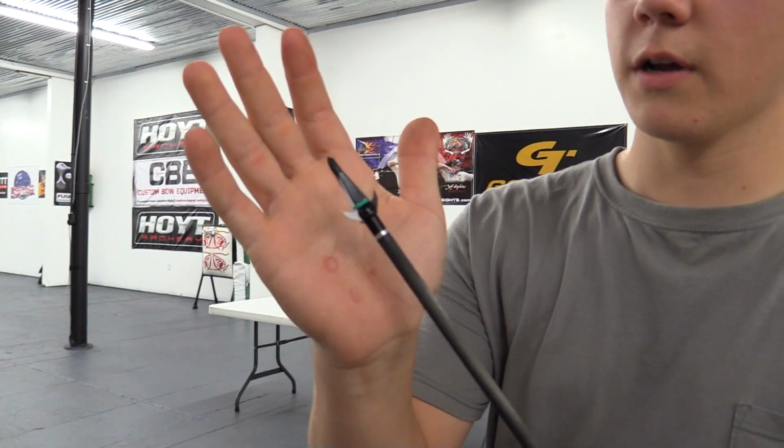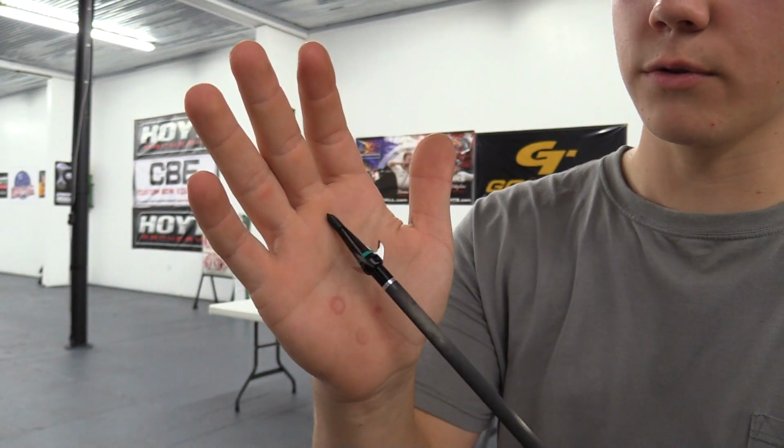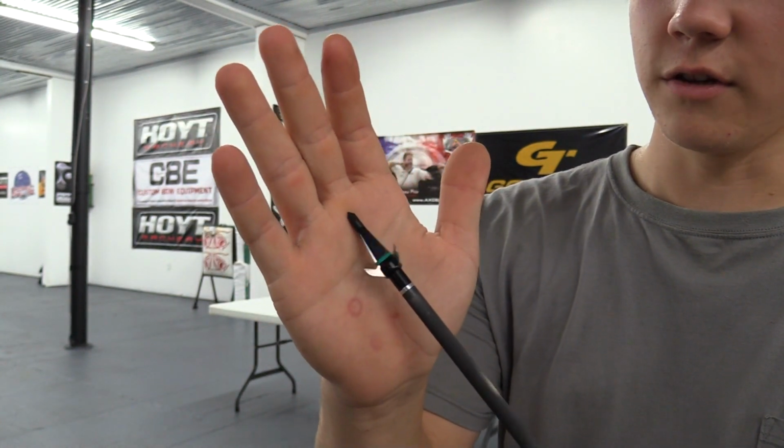This is our final broadhead for the mechanicals and for the entire test, and it is a Schwacker 3 blade. This thing looks pretty nasty.